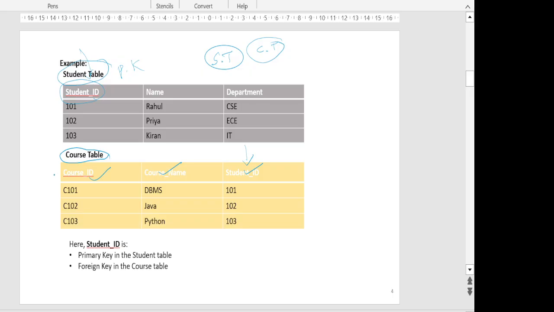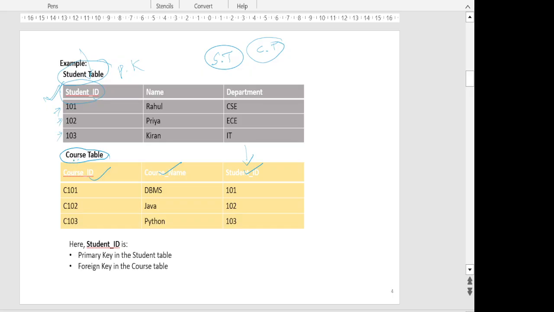As we discussed, here we take student ID as a primary key because the student ID attribute uniquely identifies each record from the table, right? So here student ID is a primary key, as we discussed earlier. It is uniquely identified.